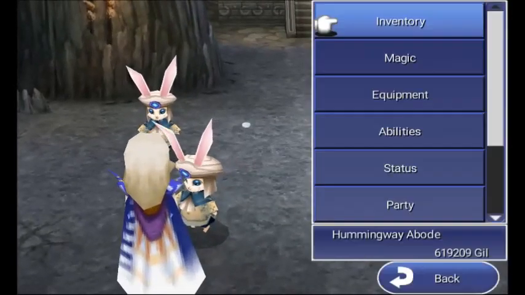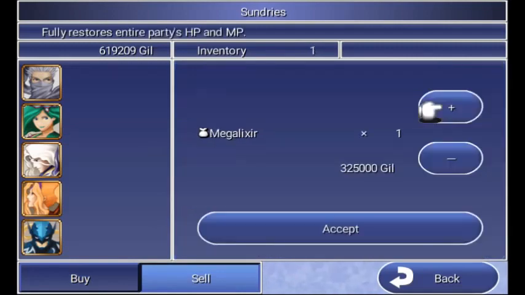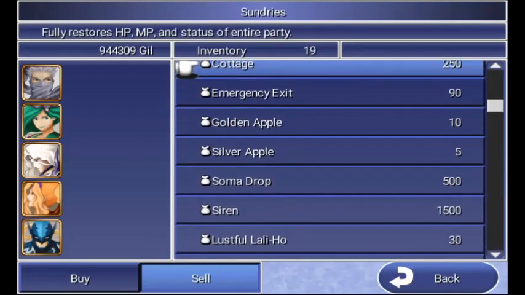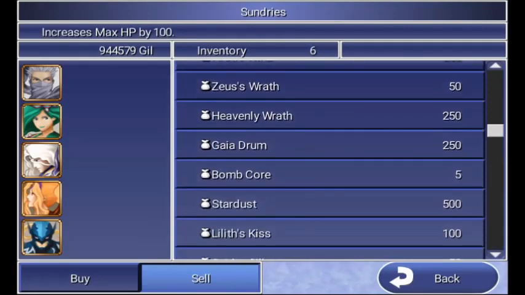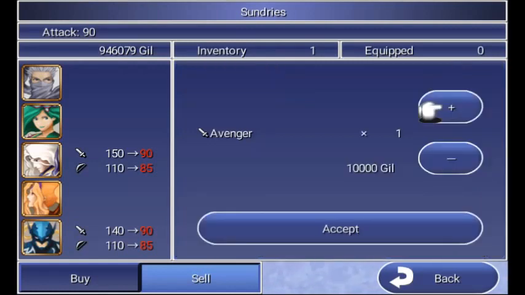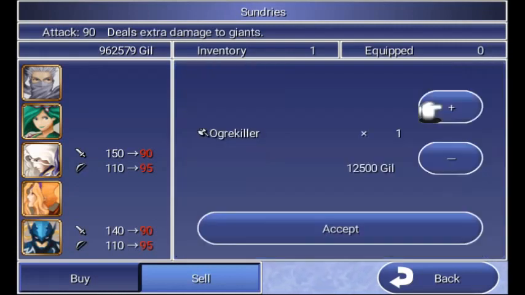So to start off this episode, I'm going to sell everything that I don't need. I don't need this Mega Elixir. I never use it. I don't need these tents either. Emergency exits can go. Coral Whiskers can go. I'm gonna get rid of this Avenger too. Mage Masher, that can go. The Ogre Killer can go. Both of the Poison Axes can go.